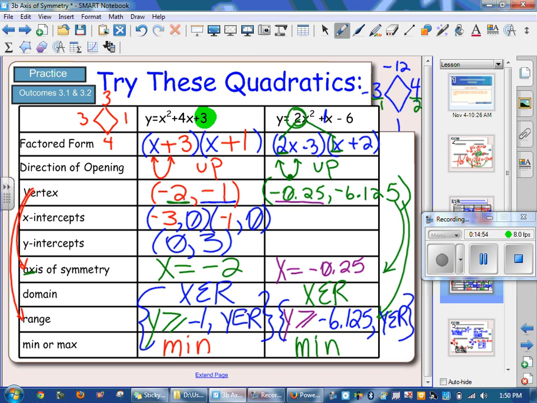The y-intercept found from our equation, 0, -6. Over here, I'm going to have something, comma 0, and something, comma 0. When you figure out your x-intercepts, you're going to get 3 over 2, or 1.5, and -2. And again, you could have said x equals 1.5, x equals -2. Okay, check your work, see how you did. This concludes lesson 3B of Axis of Symmetry.